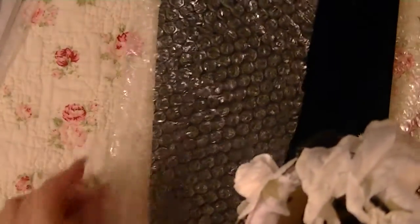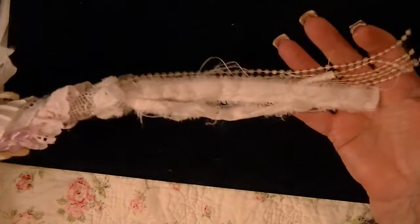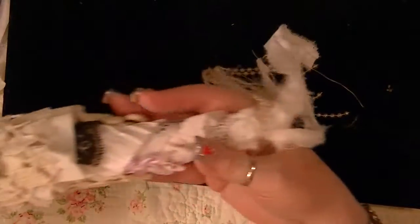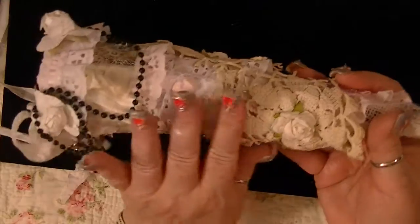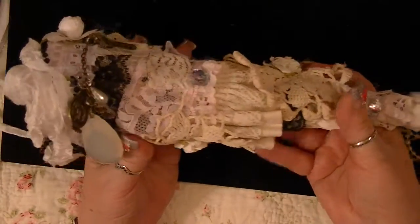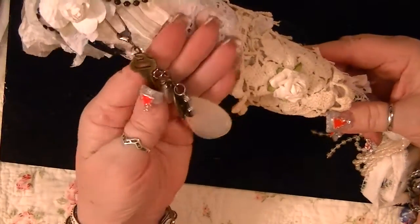Look at this. Oh my gosh. That's all I keep saying. This is gorgeous. Oh my goodness. Look at the big doilies all over this. This gorgeous trim. Look at that. I love this. I love this.